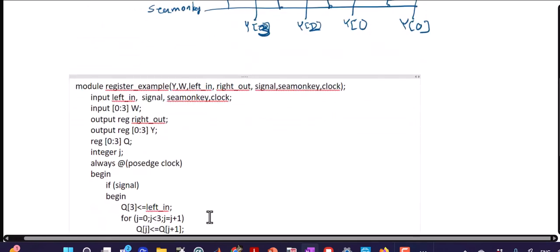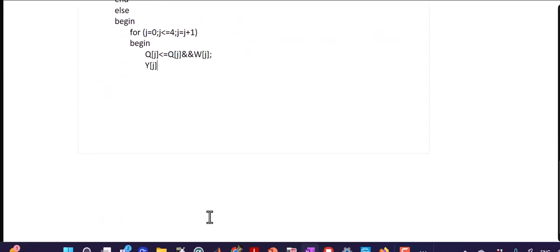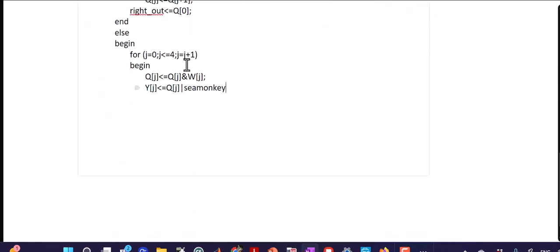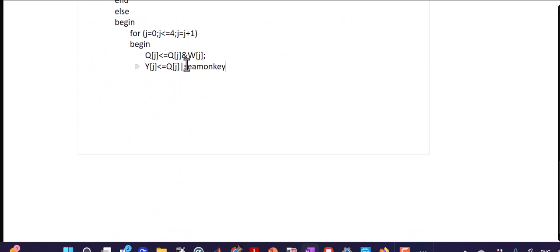Yj is the OR, so Yj is the OR of Qj and C monkey. Did I put an underscore in there? No. C monkey.